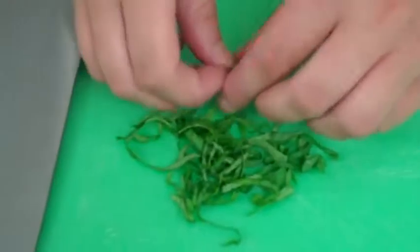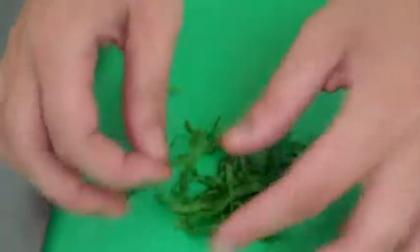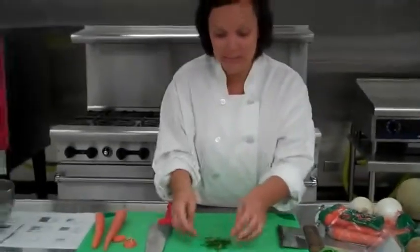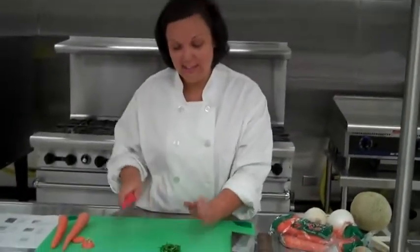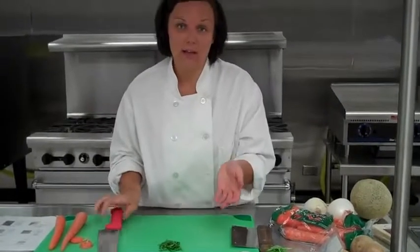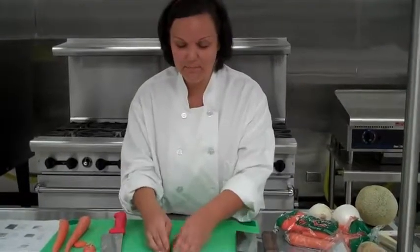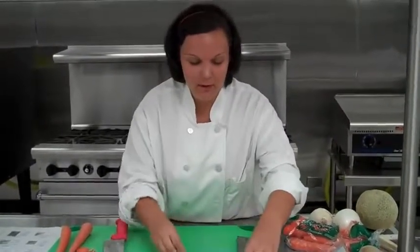Okay, then what you're going to do is, you have, that piece isn't good, but these are good. And you have, essentially, a chiffonade is like a shred, okay? And it just looks a lot nicer. Now, you can put this whole like this on top of a salad, as a garnish, on top of pizza, and it looks very nice. And some dishes, like marinara, you could also then take this and cut a little more so it's like a mince or chop or whatnot. But this is more for visual pleasing effect. Okay? So that's our chiffonade. I'm going to put that right here.